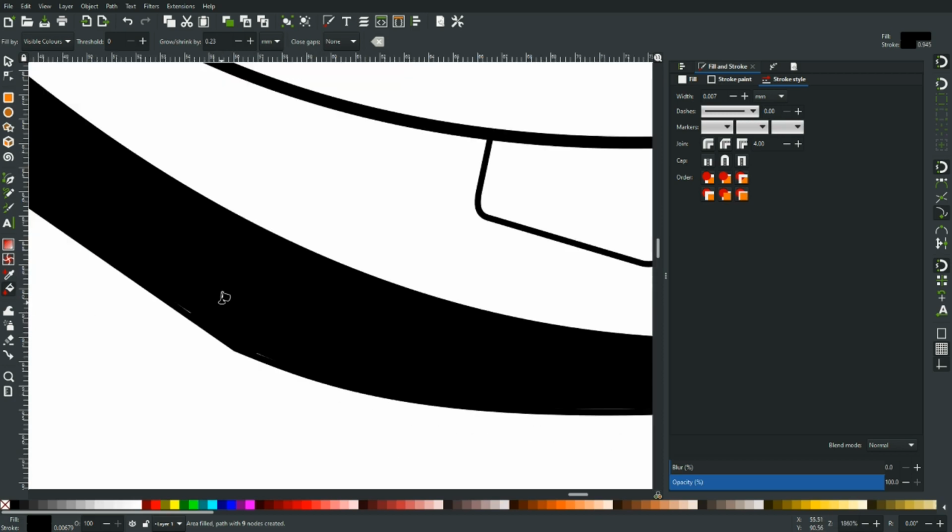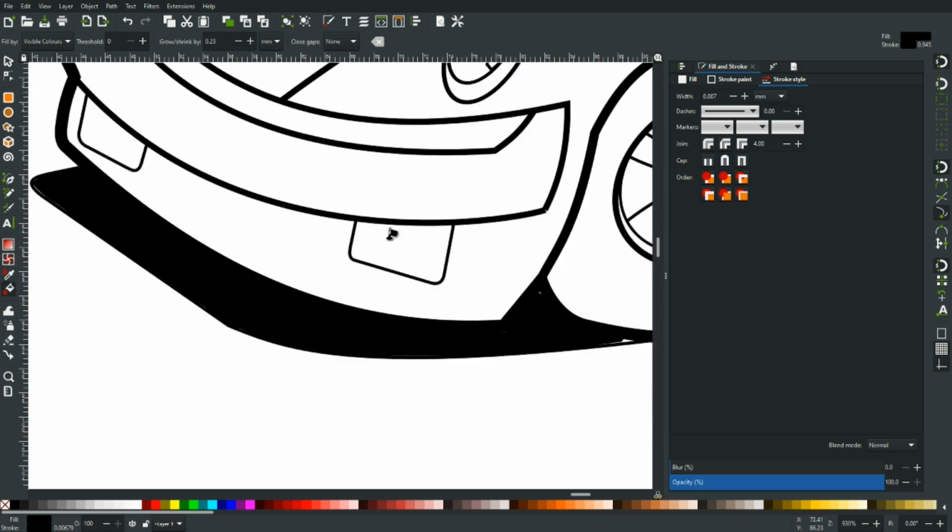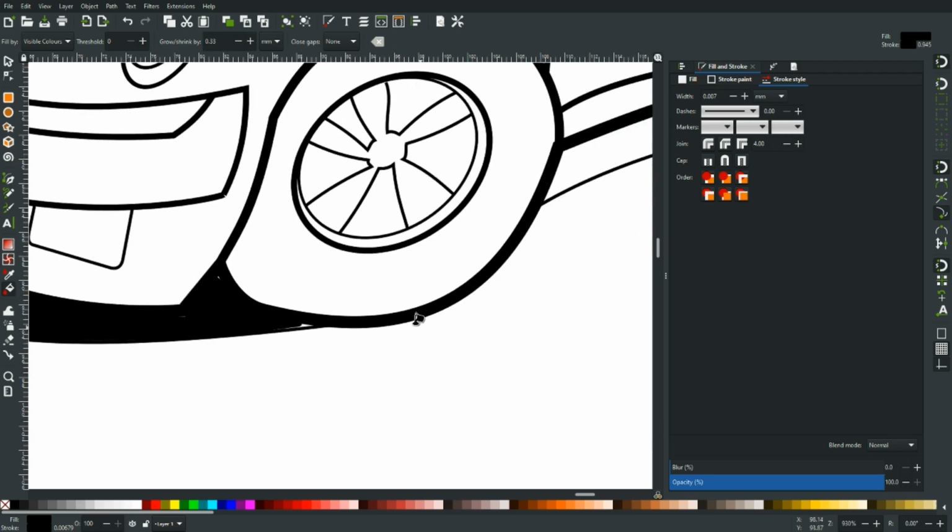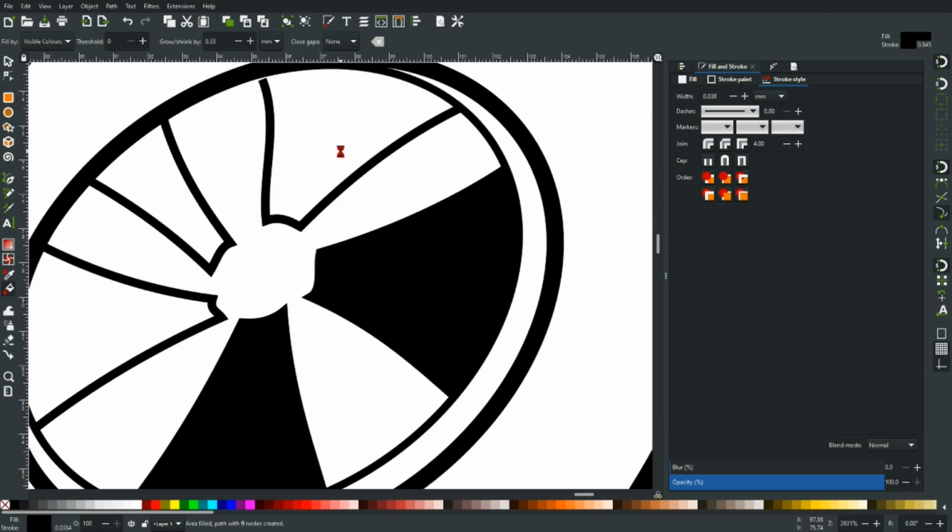Now you're going to get occasionally things like this. We can fix that with a node tool. It'll do most of it. I think you've got to play around with the threshold, grow and shrink by. There's a few settings up here, and I haven't used it enough. Actually, we're getting a pretty good result with those.